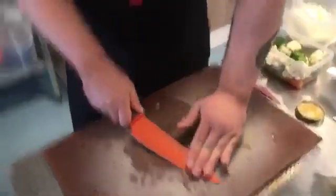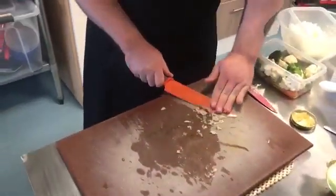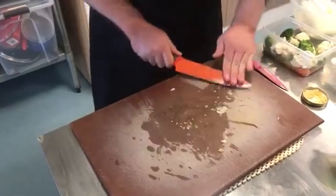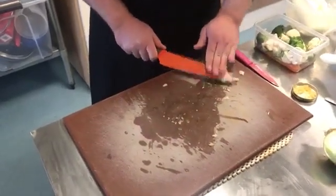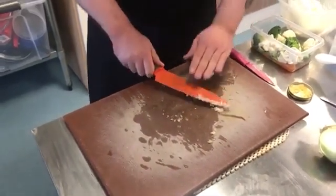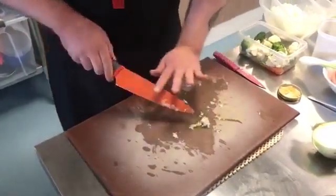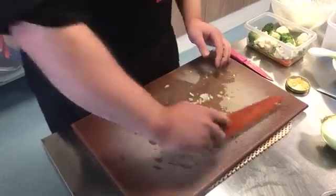If you're doing this in a house, if you put a wee bit of salt on top, it can act as an abrasive and speed the process up. But we've got plenty of salt in the stock cubes today, so I'm trying to keep it nice and healthy, so we won't be using any extra salt. There we are. Perfectly minced garlic.